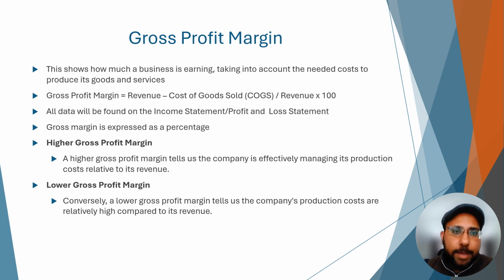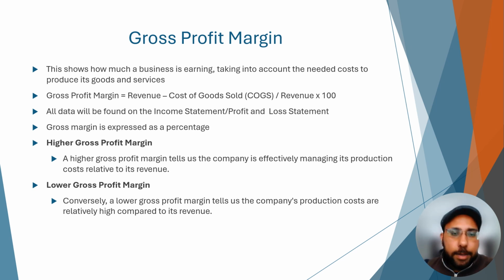So just to break it down, when we talk about revenue, remember this represents the total income generated from the sale of their goods or services. And when we talk about COGS, this refers to the direct cost incurred in producing the goods that are sold by the company. So this could include expenses such as the raw materials, the direct labor, and any other form of manufacturing overhead that the company could possibly experience.